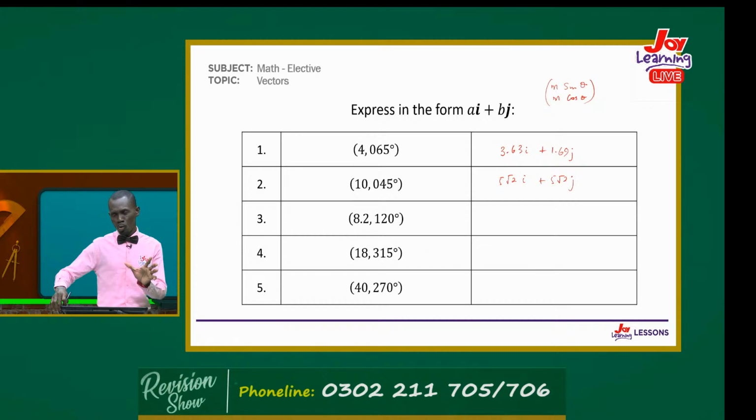Now, Raymond, I want you to watch this. Did you notice that you had both of them as 5 root 2, 5 root 2? Do you know why? No? Okay, I'll tell you why. It's because the angle is 45 degrees. It's exactly halfway between 0 and 90. Sine of 45 is always the same as cosine of 45. They are complementary angles. You got it. Thank you very much, Raymond.